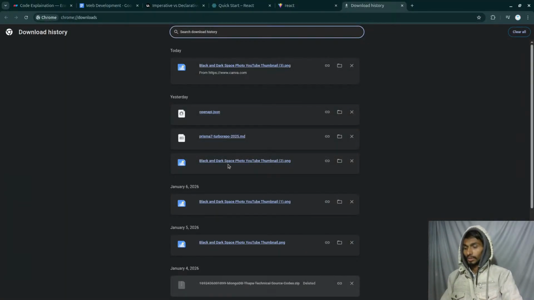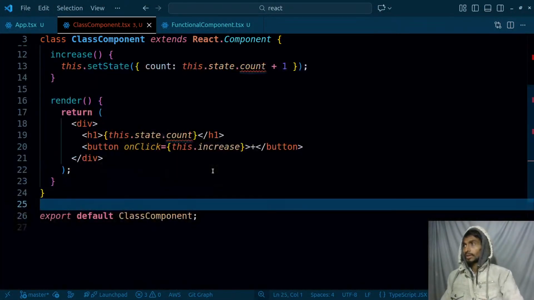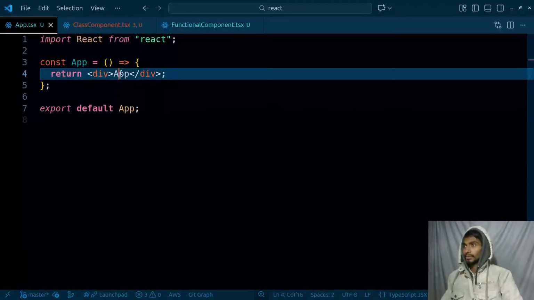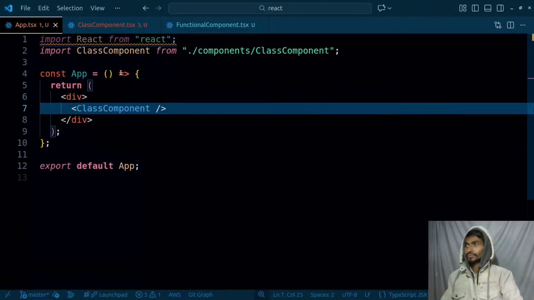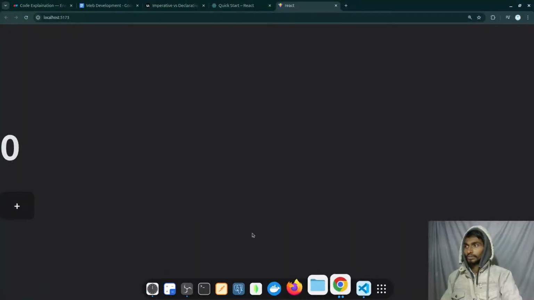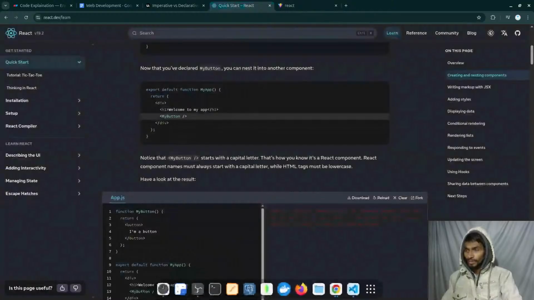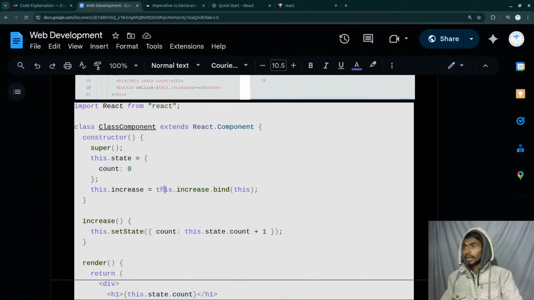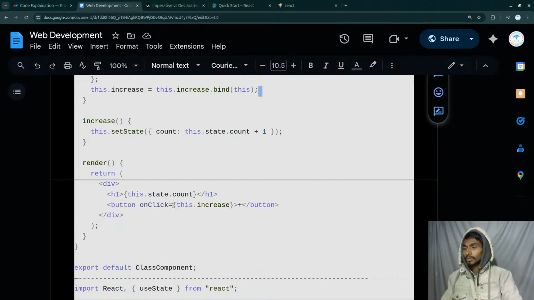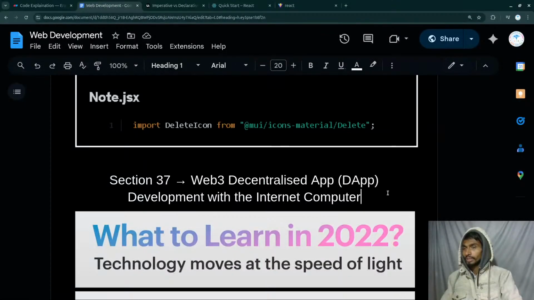What I want next from here is to use this class component over here. So that's gonna be something like class component just here, and now I should be able to check out the result. So it will be increasing, and there can be a minus button that will be simply decreasing. So this is how overall things work over here. Just pretty much a simple thing in here. This is the state where I have defined it, and after that using this particular thing I'm able to increase and decrease it. Fine. Again, material UI, I will be learning more about it, and then Web3 comes from here.